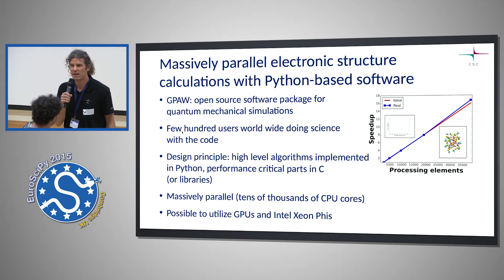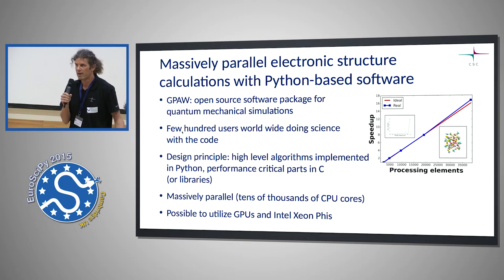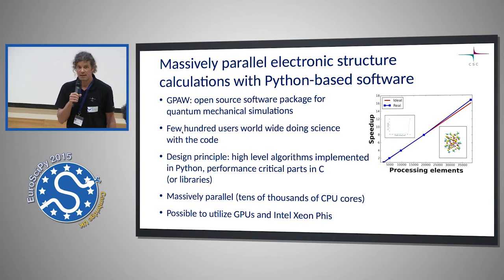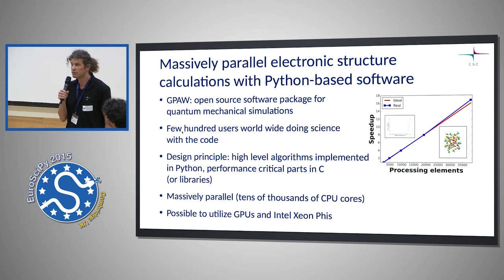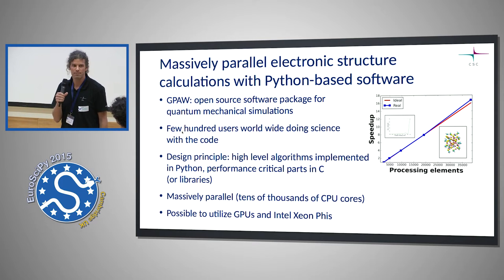For a few years we have been developing a software package for simulating nanostructures with quantum mechanics. Basically all the high-level algorithms are written in Python and for number crunching we use mostly C and N libraries. It's very well parallelized, scales in some cases up to tens of thousands of CPU cores, and you can also utilize different accelerators with the code — GPUs and Intel Xeon Phi with the PyMic interface you heard today. If you want to hear more about how we have done that, please come to my poster.